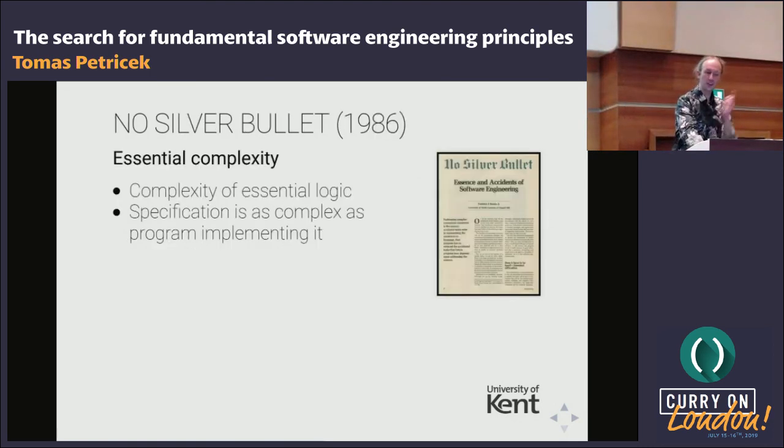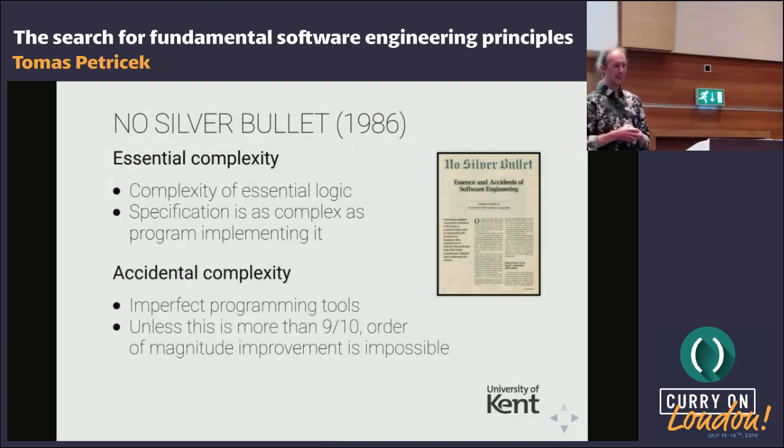Like it. So I think there's two bits about complexity which are interesting here. One is this Fred Brooks idea that there's essential complexity, which comes from the problem you're addressing. So if you're building a VAT calculation system that should cover the whole of Europe, then there's essential complexity coming from the very problem that you're solving, and there's quite a lot of it in a lot of software systems that interface with human society. And then there's accidental complexity, which is what comes from imperfect programming tools.